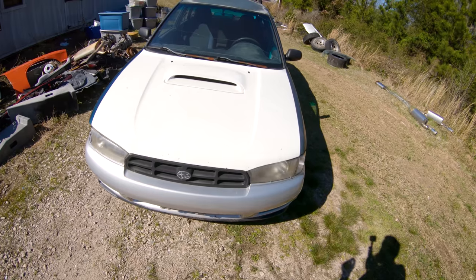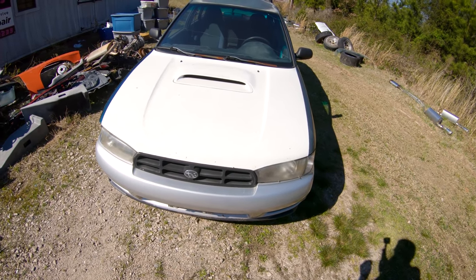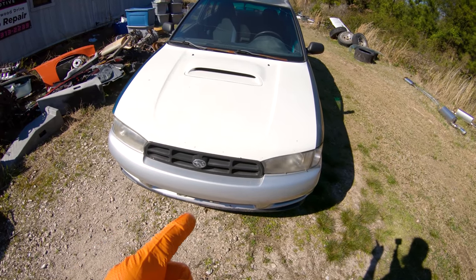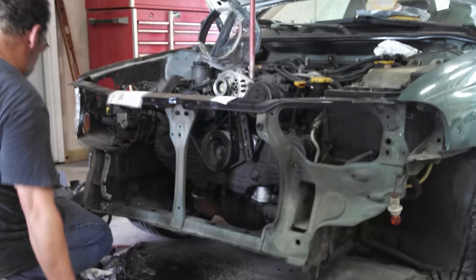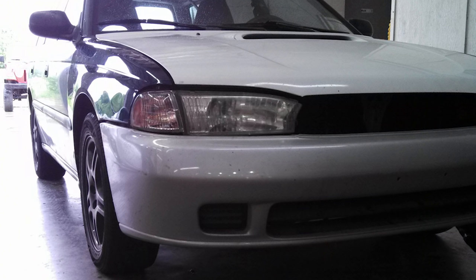I found the double stack CD player radio out of, I believe, a 98 Legacy GT wagon. The hood came off of either an Outback or a Legacy GT. That grill is from an Outback. I took the Outback emblem off and plasti dipped it years and years ago. The current front bumper is a late model Legacy GT front bumper. I had to replace the radiator support, radiator, AC condenser, and this fender, which is a darker metallic green.